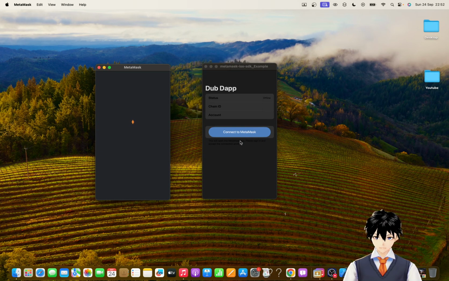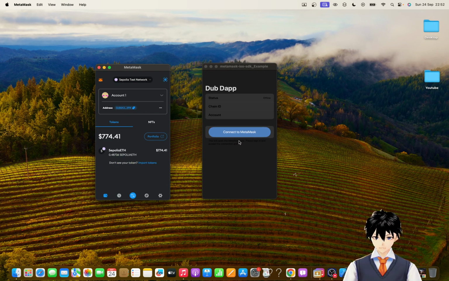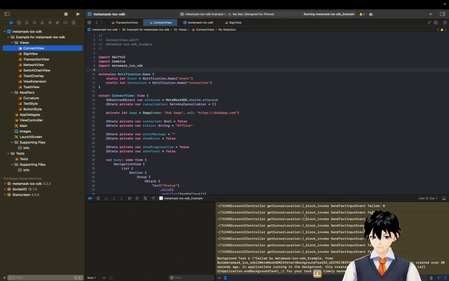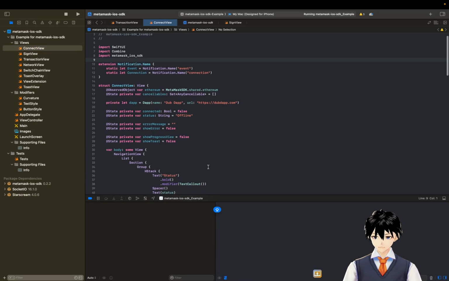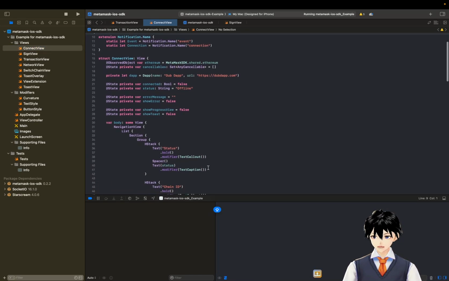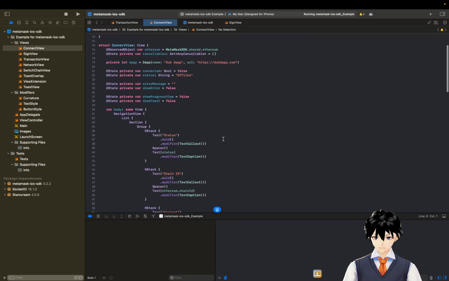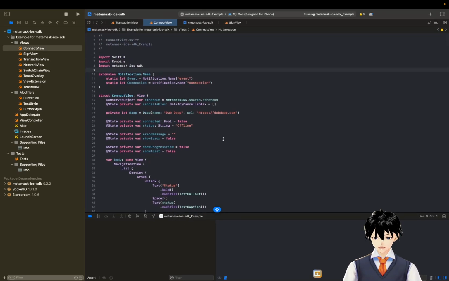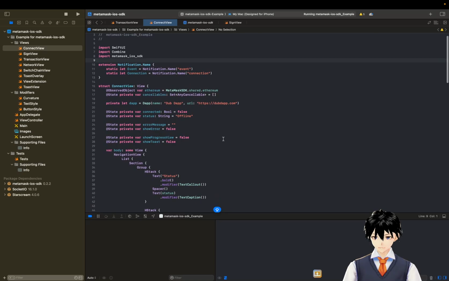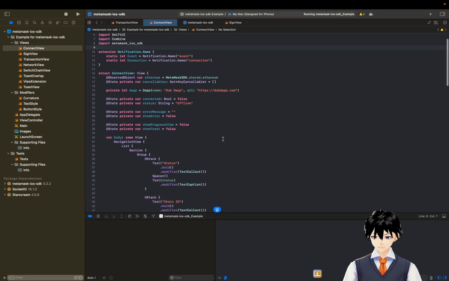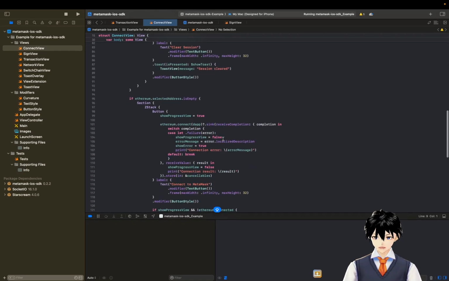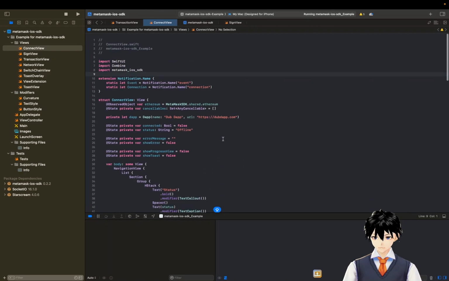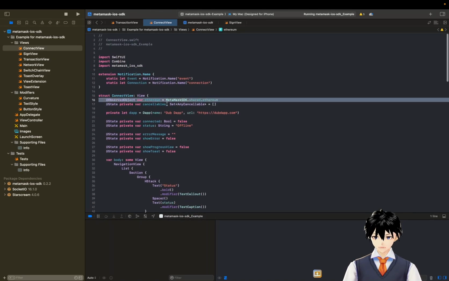Okay, so this is the test application that we can use to understand how the connection works. I can see that there is the MetaMask singleton of Ethereum.